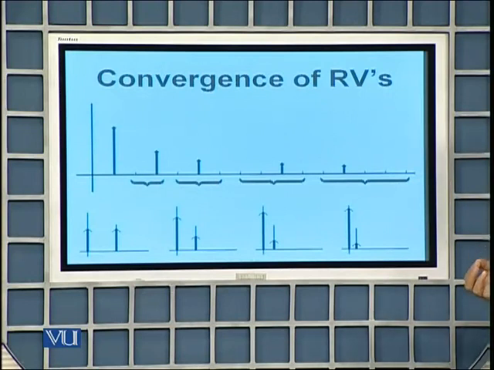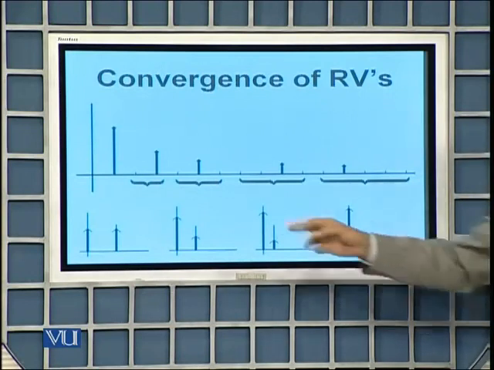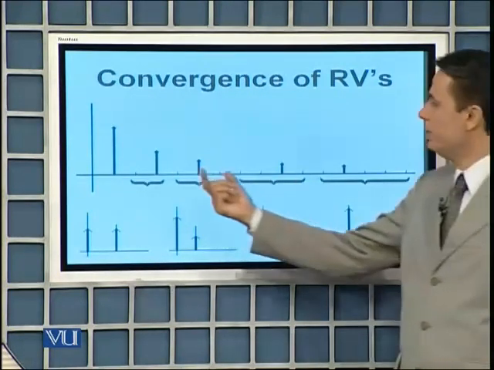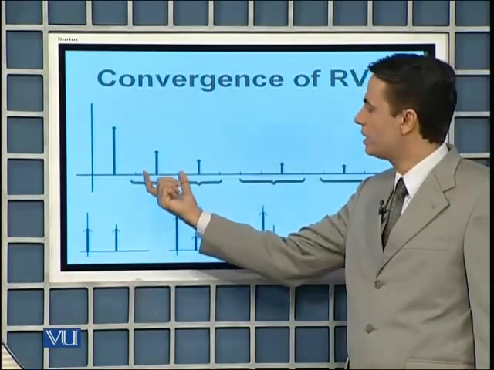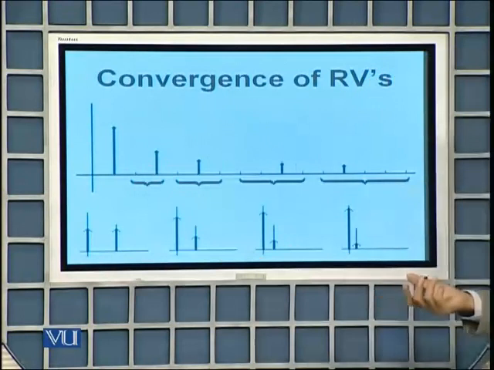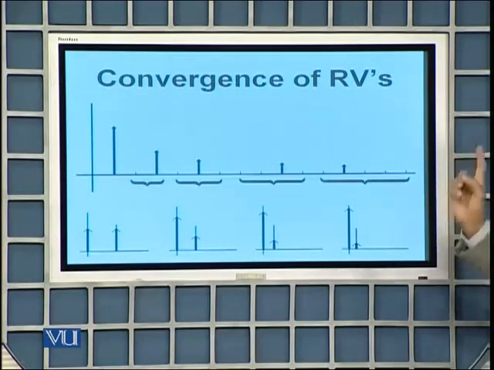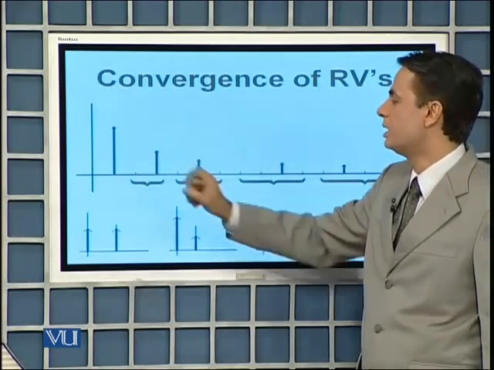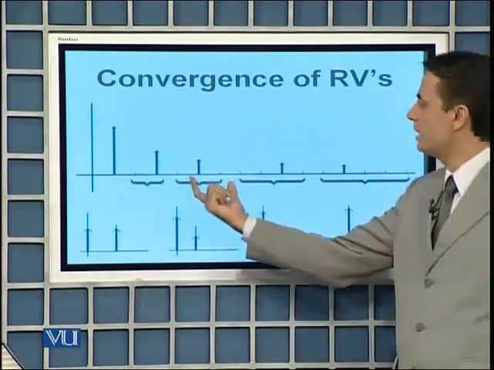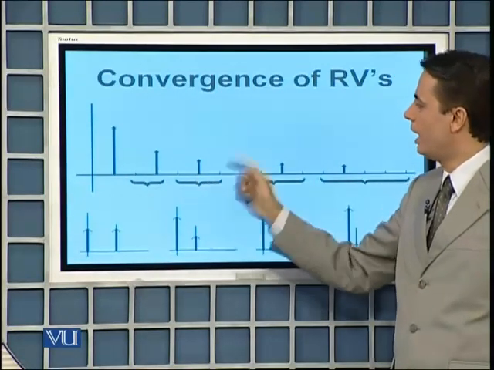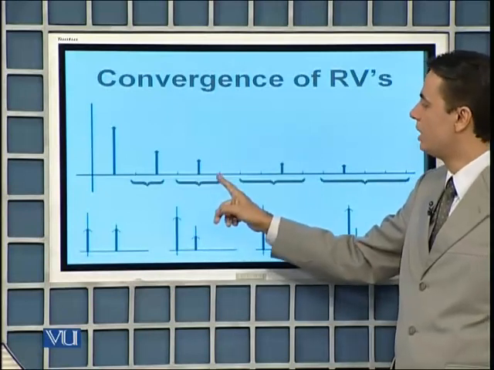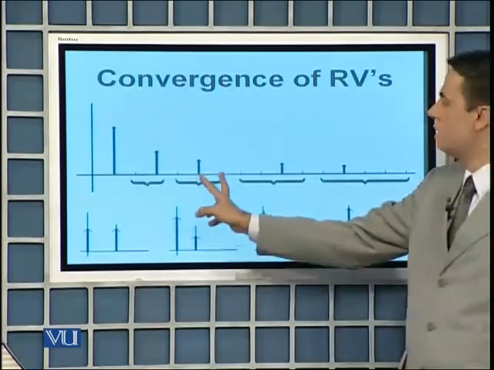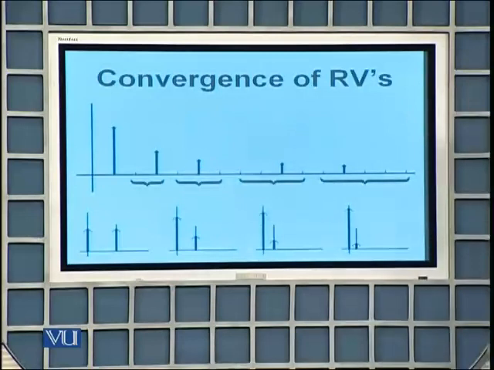These random variables assume their values in a special manner. The first random variable always assumes a value 1. Then second and third random variables are grouped together. A random variable is picked out of these two and it is assigned a value of half. The other is assigned a value of 0. Next set of three random variables are grouped together and one out of these three random variables is picked randomly and it is assigned a value of 1 over 3. The remaining two random variables are assigned a value of 0.